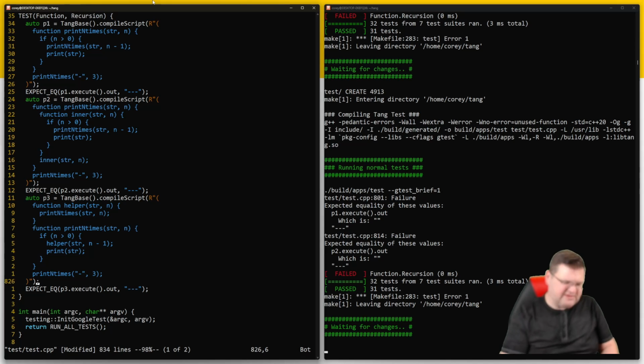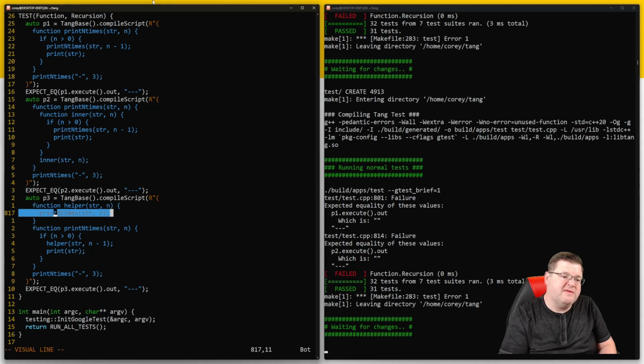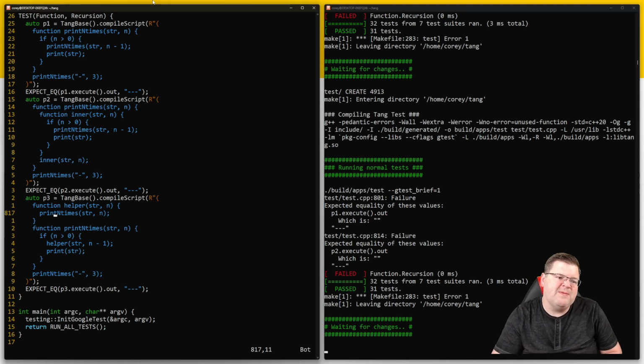So how is this going to behave normally? It's not a function definition. It's a function call. And we're going to call collect identifiers. And it's going to say there's a printNTimes, and it's going to reserve a place on the stack for something called printNTimes.